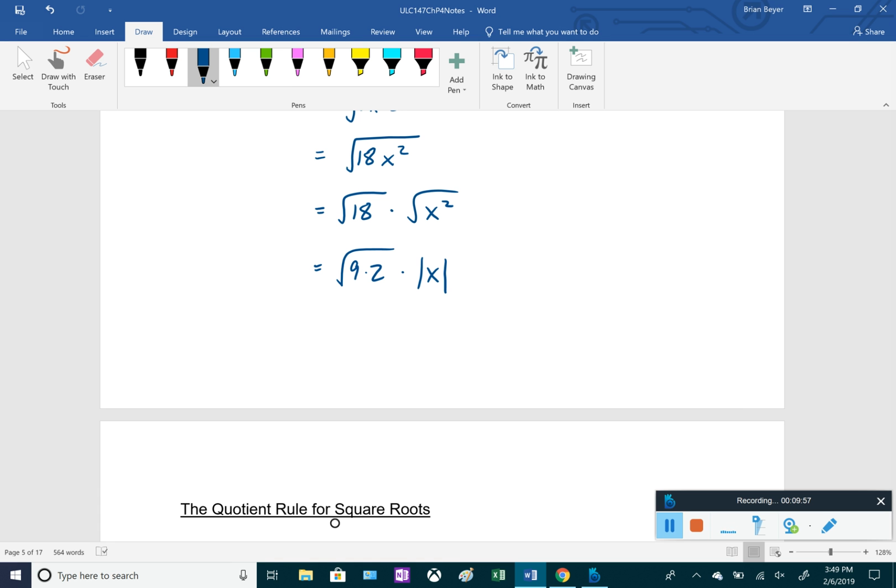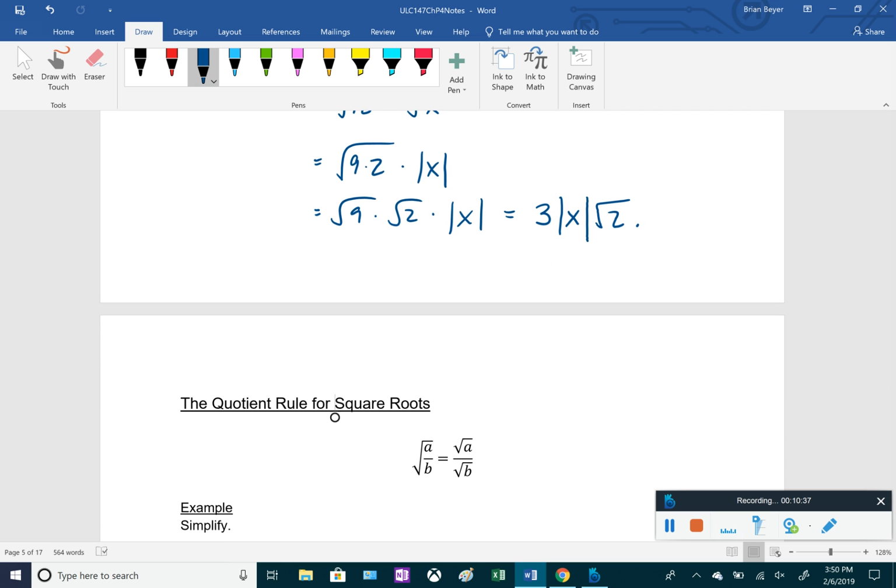So for the next step, I'm going to chop up the 9 and the 2, give them both their own square root. Square root of 9 times square root of 2 times absolute value of x. So we get 3 for the square root of 9. What I'm going to do is write the absolute value here, and write the square root next. The reason I'm doing that is because typically if you have a square root in your expression, it's going to be written last, just so you don't accidentally think the terms after it are also in the radicand. If it's last, there are no terms after it, so you can't get it confused. Technically, it doesn't matter, but that's just the common way I'm going to be writing it.